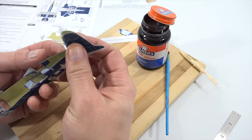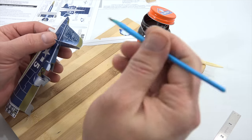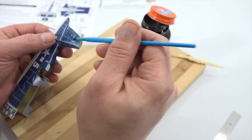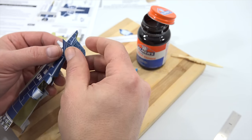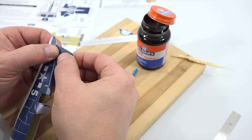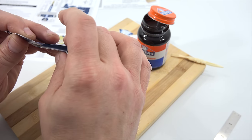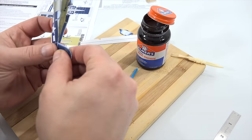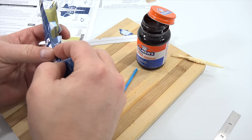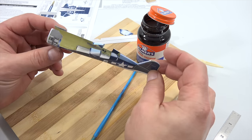So let's get this lined up. Let me put a little more on this. Try to get the whole outside edge and everything a little bit better. Okay, there we go. There's that, and then this folds over this. There, and with that straw in there, it kind of does feel like it's starting to take some shape.